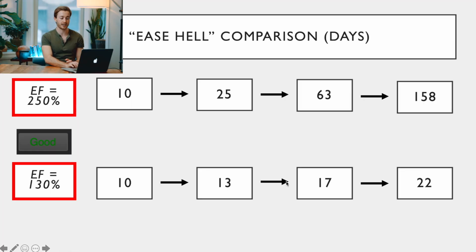Well, if on these graduated cards we keep hitting again, we keep hitting again, we are tanking this ease factor. And as we tank this ease factor, we're gonna enter this new interval instead of this interval, which most of our cards should go into. And this is what is called ease hell, because you're seeing these cards too frequently. No matter how many times you hit good on these cards, they are gonna show up too much.